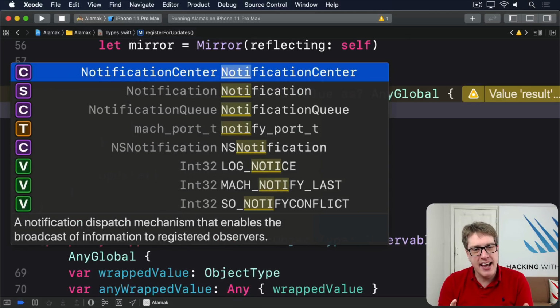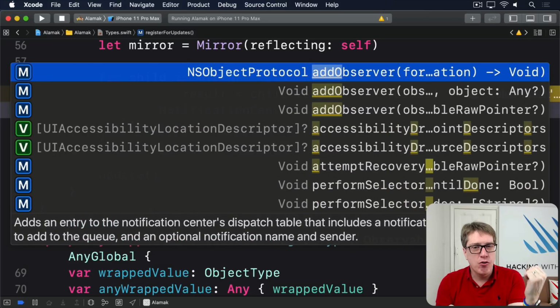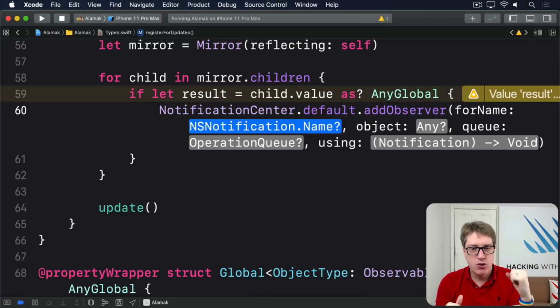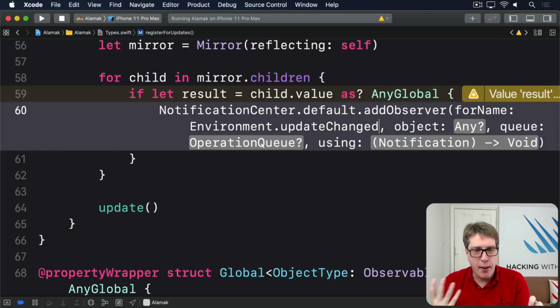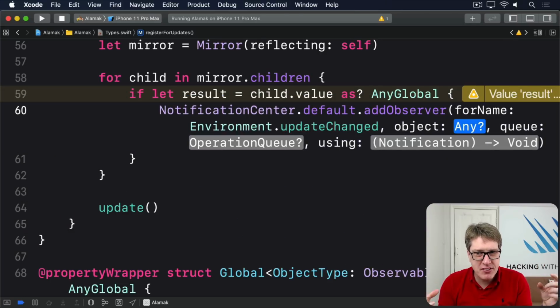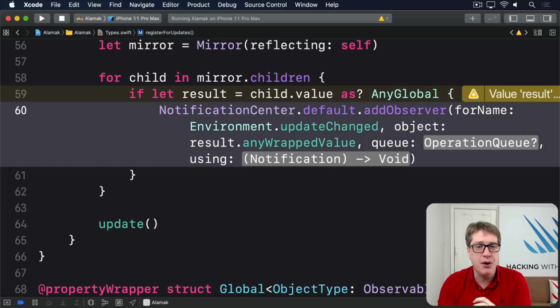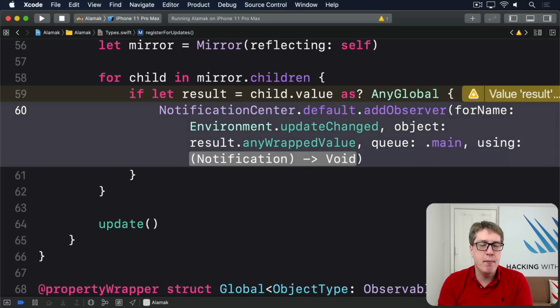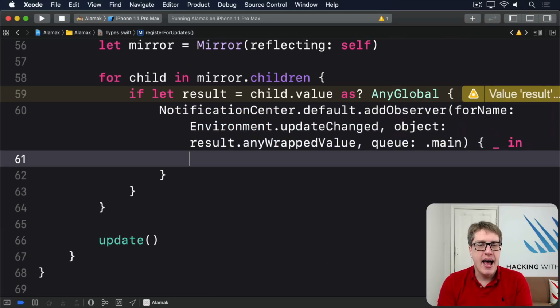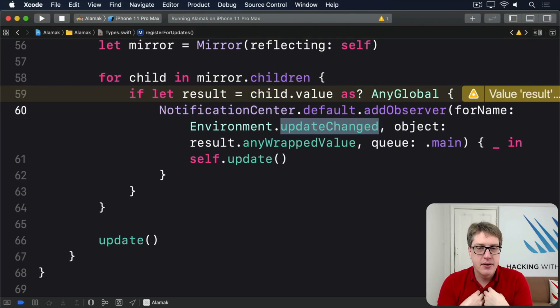We're going to start by saying, add an observer for this object to watch for changes. So we'll watch for the message environment.update changed for this particular wrapped value we're looking at right now on the main queue to avoid problems. And when a message comes in, we'll call our update. So we're watching for that common message.